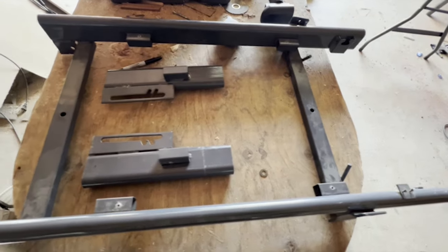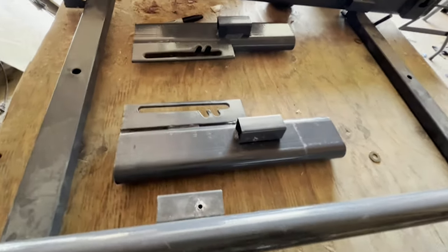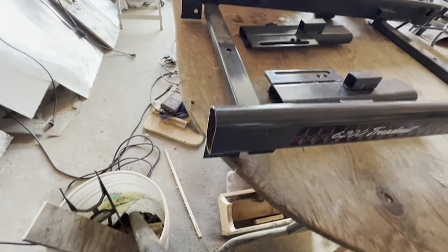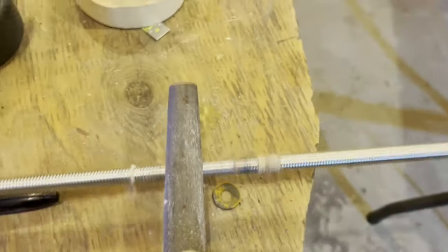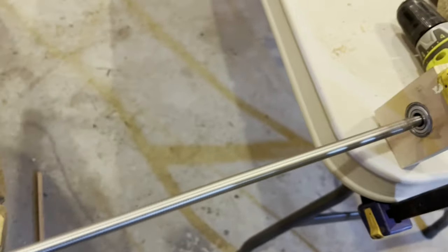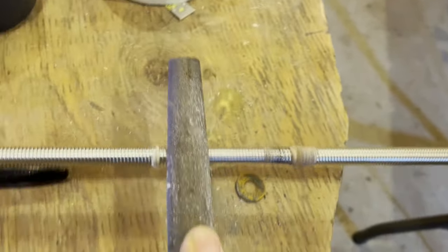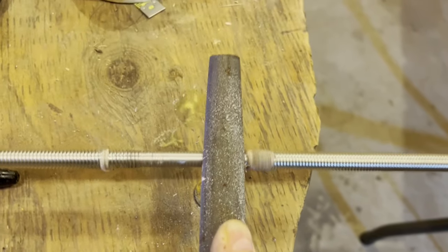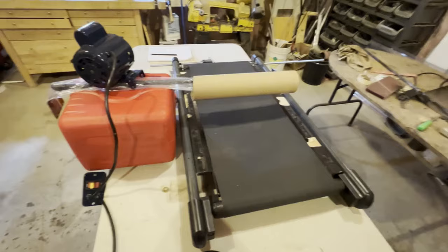So there we are. There's the pieces I've removed. I just have to clean up these edges, and I left enough space. I have to take those tabs off too. Now I want to clean some of the threads off of the ready rod so that it doesn't keep pulling and dragging along when it's trying to glide on my bearings and stuff. So I just run it in a file on one of the bearings.